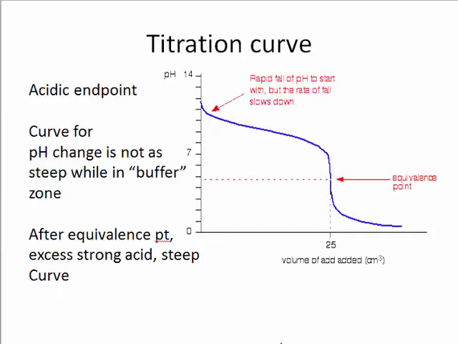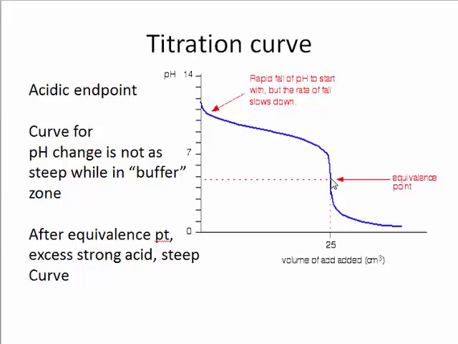Alright, now let's look at our titration curve. We start at a high pH, the pH of an ammonia solution. However, we see a more gradual downward slope as opposed to the flat curve, which becomes steep, that we saw when titrating a strong acid with a strong base. This region is the quote-unquote buffer zone. We reach an equivalence point, and notice that the equivalence point is below 7.